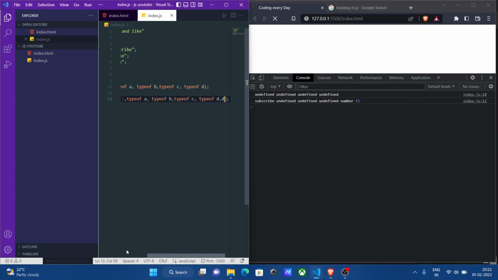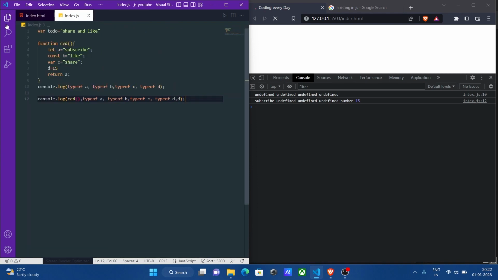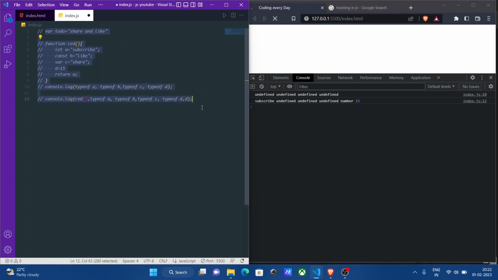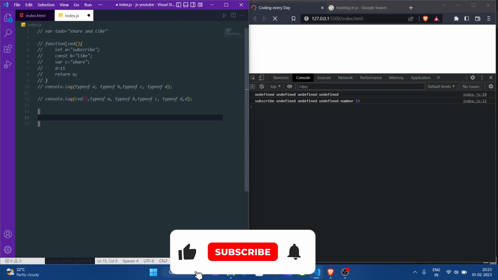Okay, so this is one question. Since we are discussing block scope and all, you got the hoisting part. So let's do some experiments on the block scope. So what is a block in JavaScript? In simple terms, this is the block, and this is the function. So let me differentiate between function scope and block scope as well. As we see, in function scope, the variable is created inside the function and is destroyed as soon as the function is removed. It's similar for block scope. Now here the difference comes for let, const and var.